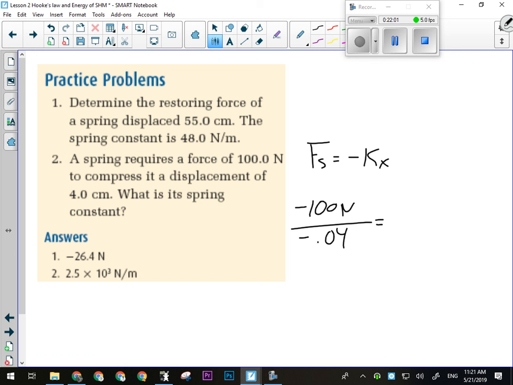In the event that you mess up or a question isn't very clear and you end up getting a negative number for k, do you write it as negative? No, k can't be negative. Okay? k works equally in either direction. And that'll happen sometimes. You'll just forget, or a question will just be poorly worded or something like that, and you might end up with a negative k. Just know k can't be negative, and you don't write it that way. Okay.